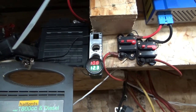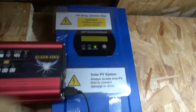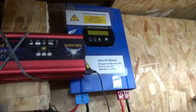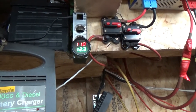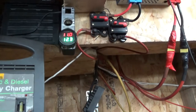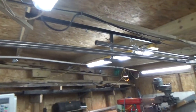Well, the heater has been going for 6 minutes and we're at 10.9 degrees, so we've got a 1.5 degree increase. My solar voltage is only at 22 volts, so we're on mains because the batteries are flat. And the secondary solar voltage is nearly flat at 12.23 volts, about a 12 volt system and a 24 volt system. Awesome. So all the lights, everything you see is mains voltage today.